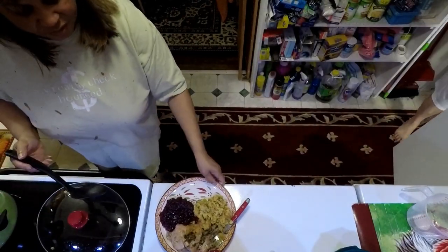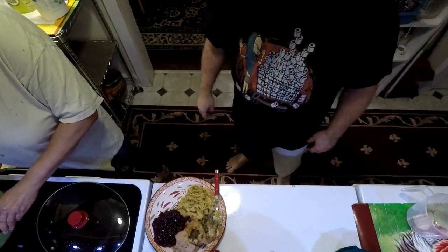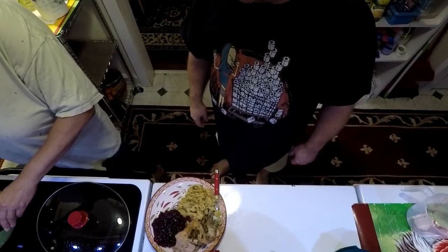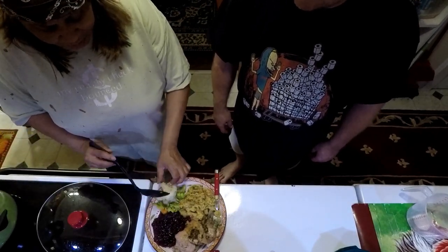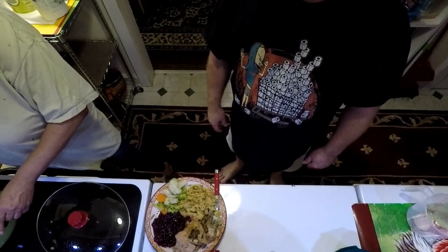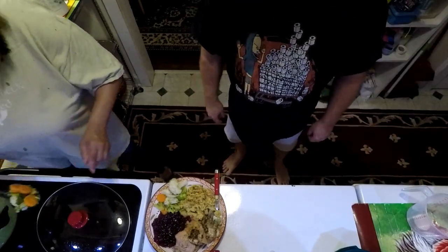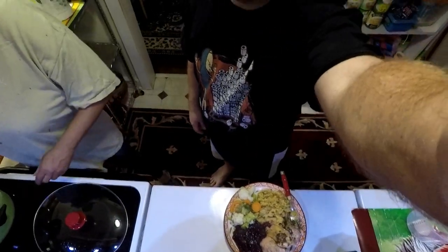I'll have some later, when it's more chilled. You gotta make sure you get some cow brain. I gotta get some green cow brains and some orange. I always thought broccoli looked like little trees. But there goes a nice big piece of cow brain. Perfect. Make sure I get some orange discs. Aren't they carrots? Yeah, that's perfect. Well, now I'll get the camera set up so you can watch me stuff my pie hole.